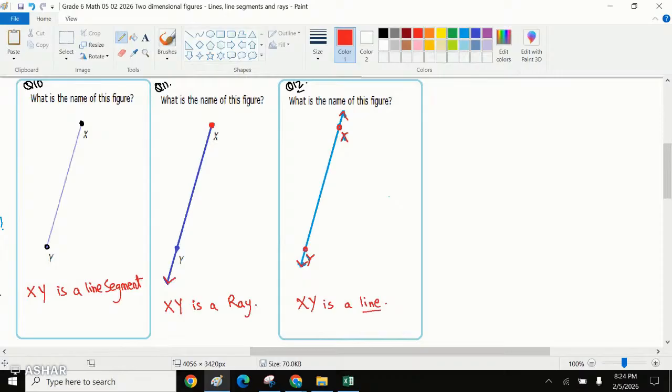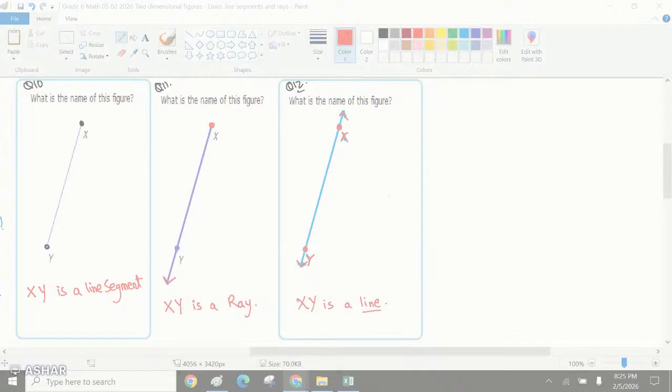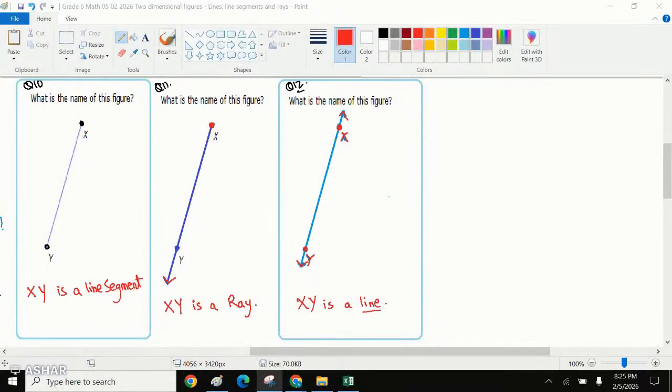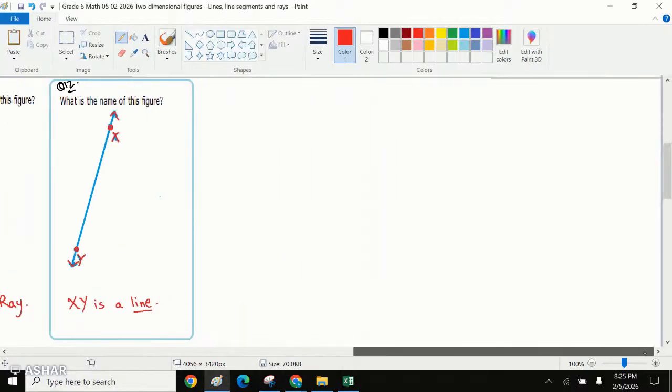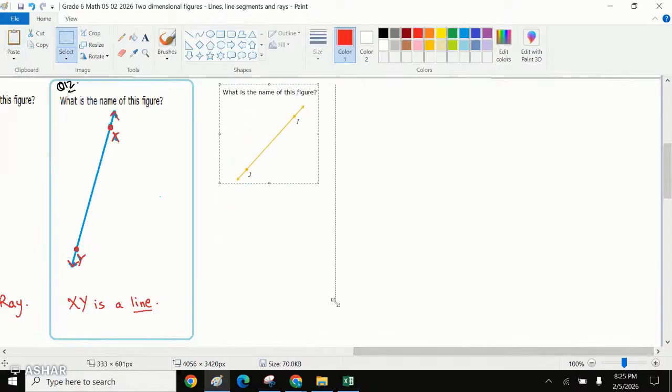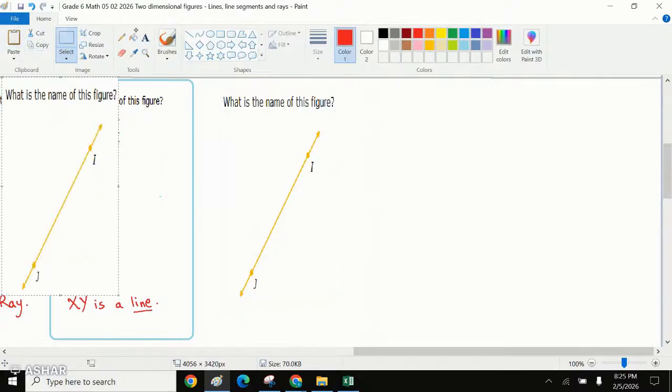Just give me a minute, please. I will see how many questions are there in the test. If we have more than enough questions, we'll do the test. If we have less, no, we have very few questions in the test. Let's do one set of more questions so that we revise this, because there is nothing more to be done in this unless and until these lines and rays are combined together to form new shapes. So let's see if this question was given to us. I'll just make a few copies.